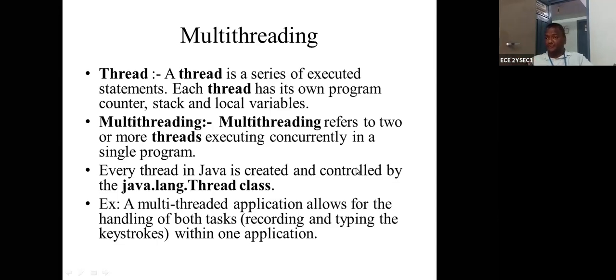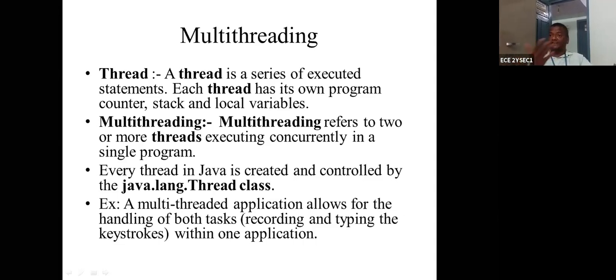Within a single program, multiple tasks are performed using multi-threading. Simply, a single thread can perform a single task, while multi-thread can perform more than one task, but all the threads are included in a single program.